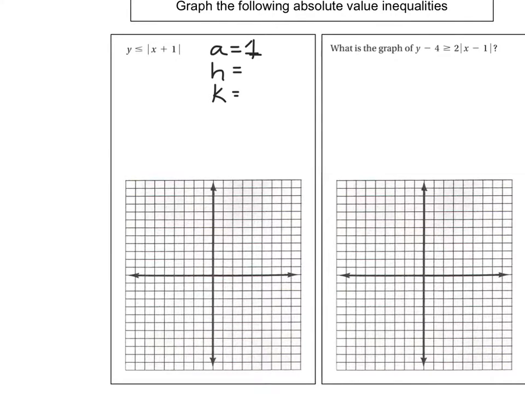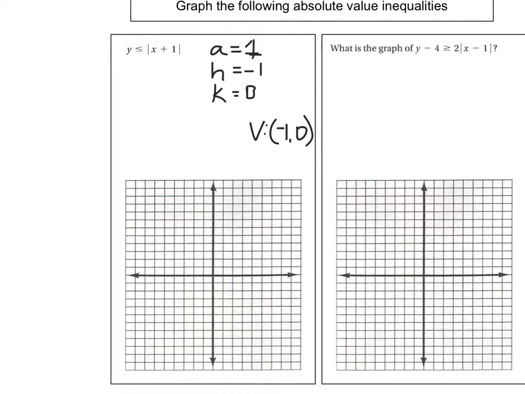The H value, again, this is one of the things that we seem to keep messing up on, that we got to make sure we get cleaned up. The H value, in this case, has a number. Okay, it's inside the absolute value with the X, so the H value is the opposite of that number, which means the H value is -1. There is no K value out here. Since there's no K value, that's going to be 0. So my vertex is the ordered pair -1 and 0, which tells me I'm going to go left 1.